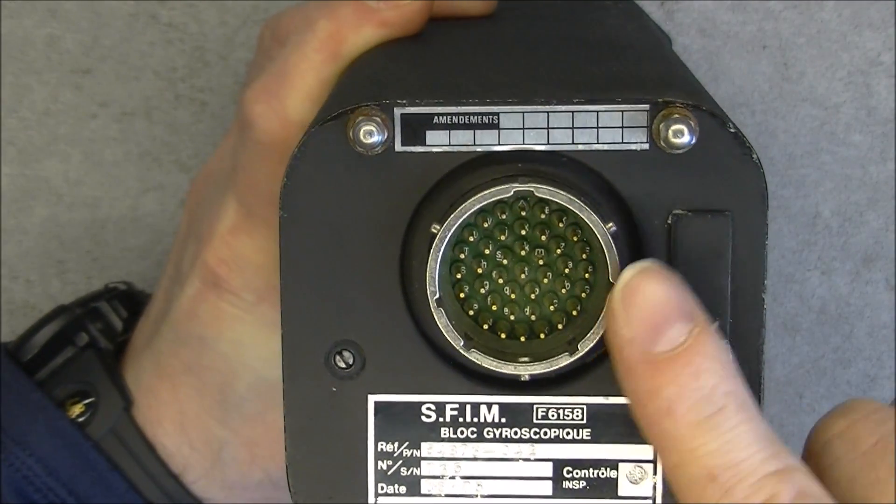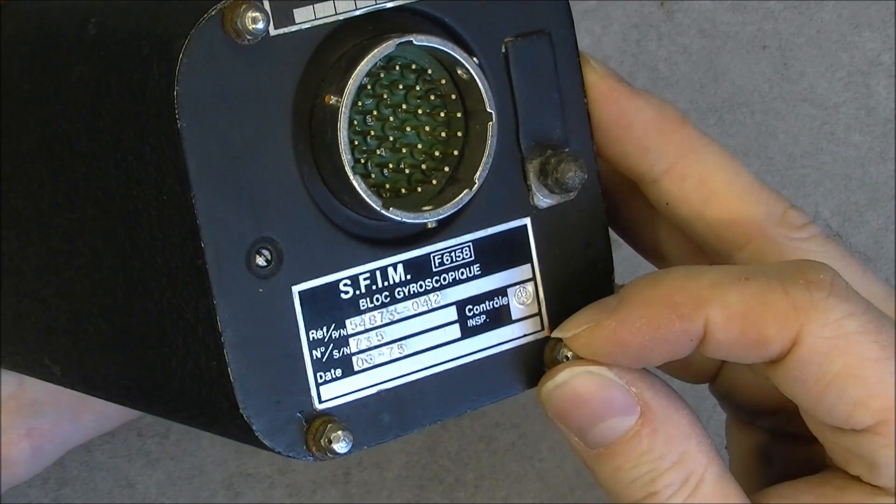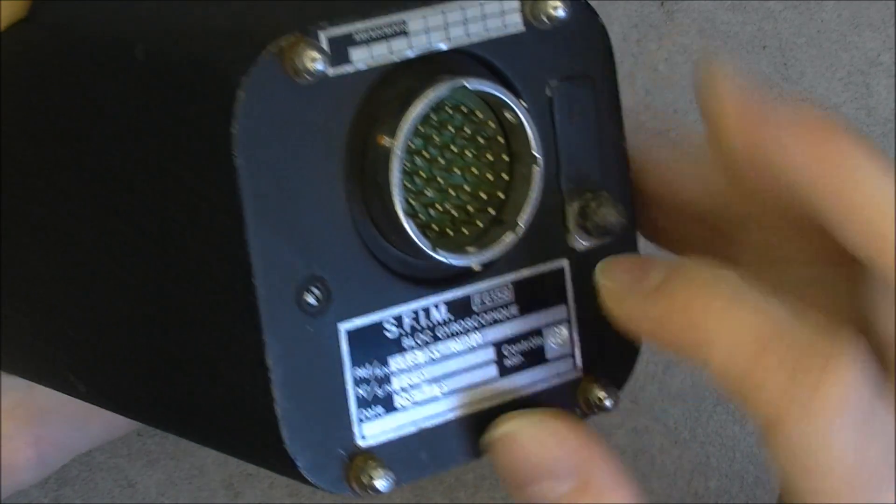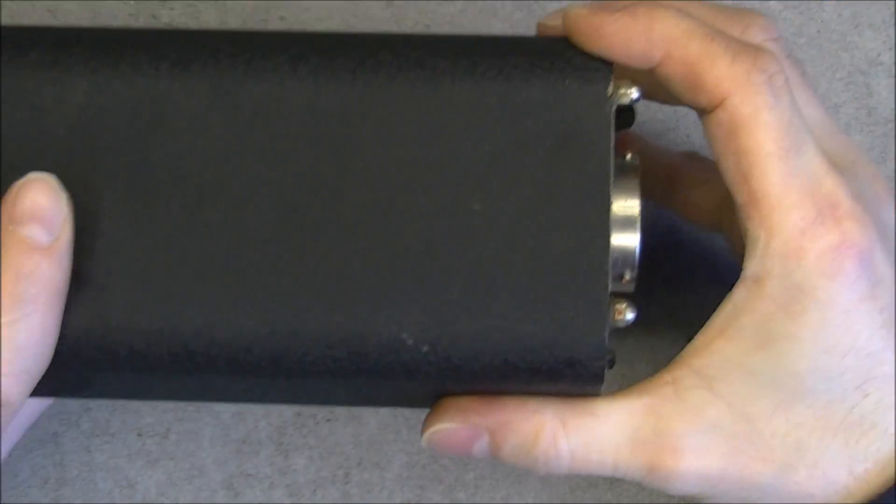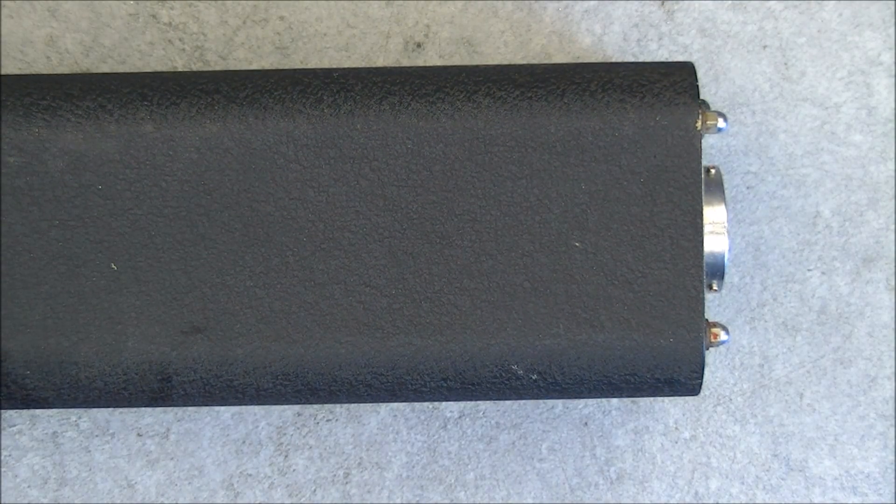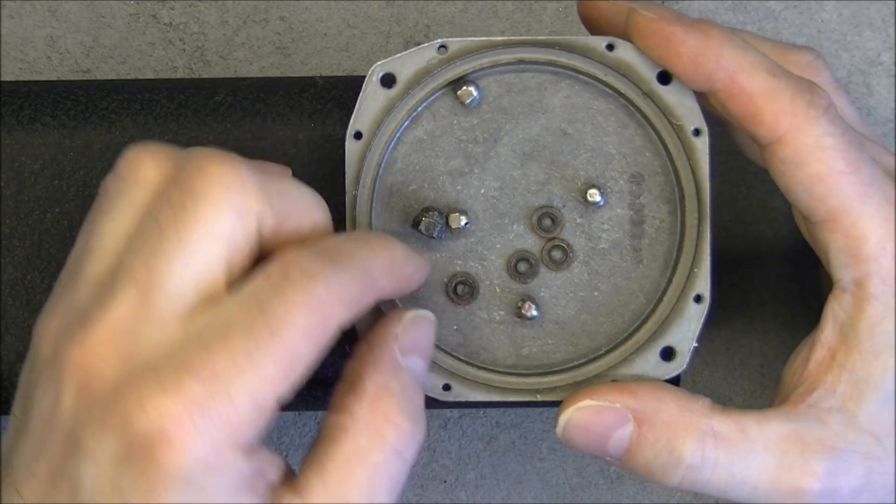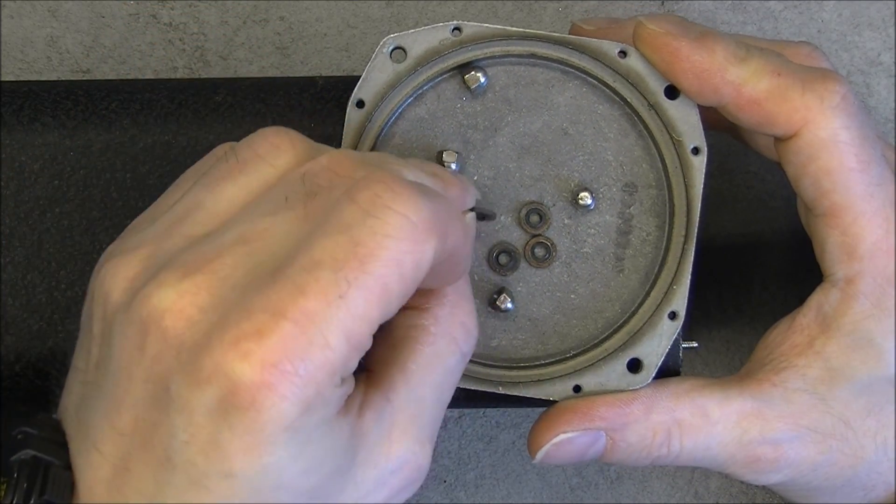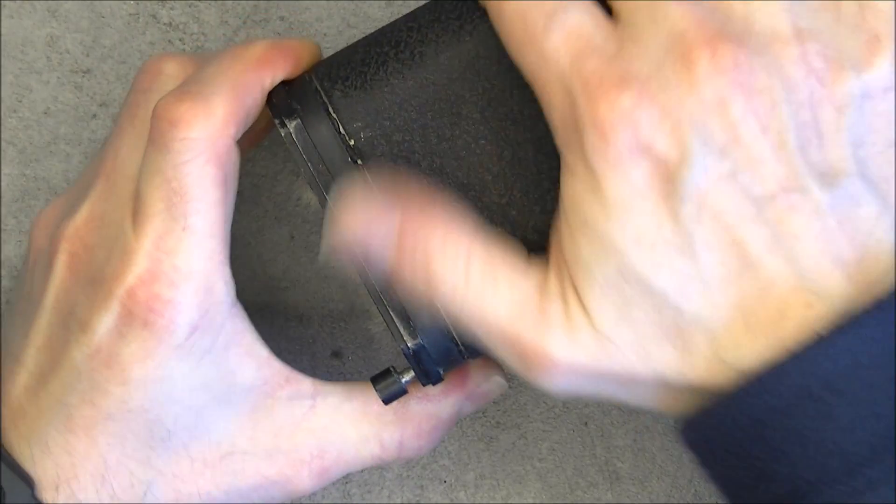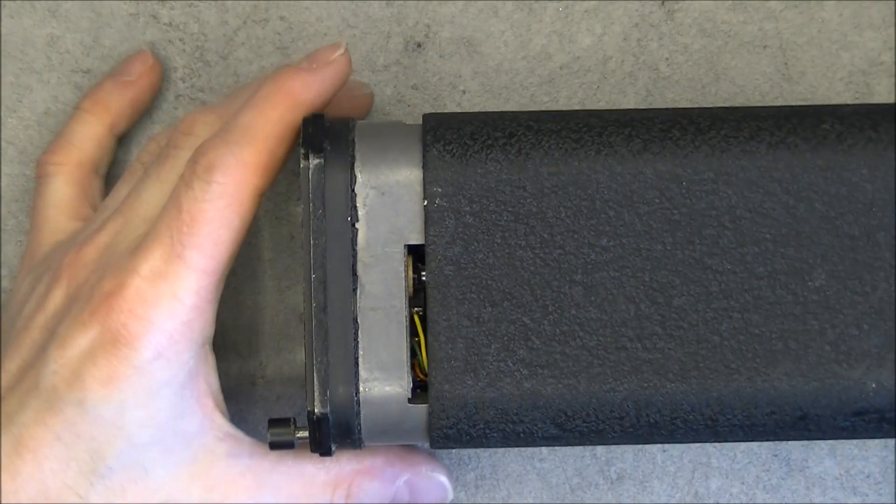Looks like we have no modifications fitted. And it is quite unusual. We have blind nuts here keeping the cover in place. Some kind of an adjustment here. So I will undo these nuts and I will be right back. Here we are. It is interesting to note that there is some kind of rubber ring inside the washers to make some water tightness. And actually the case is pretty hard to pull because of the seal. Here we are.